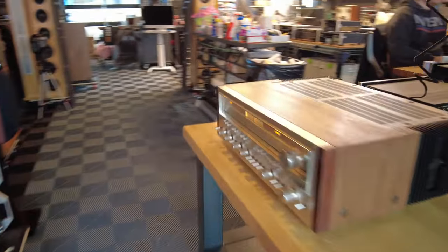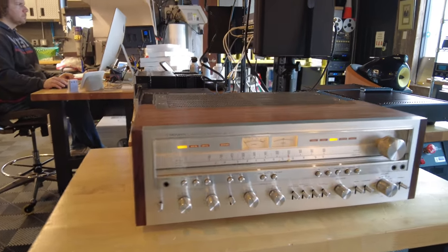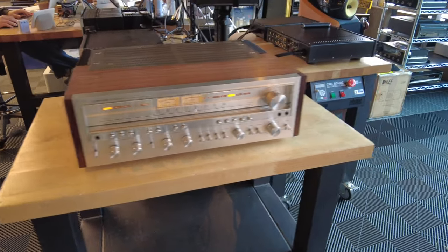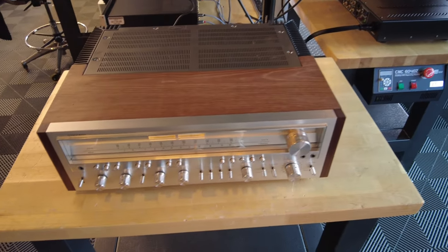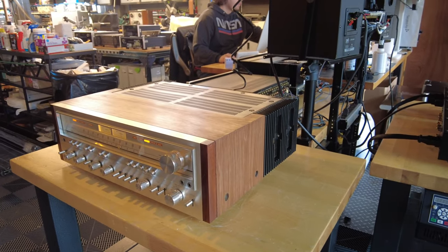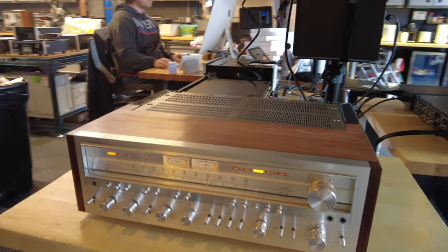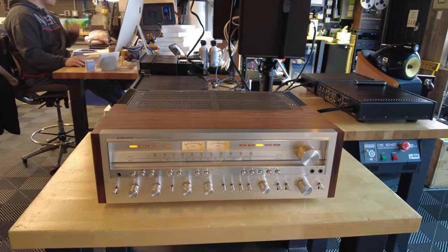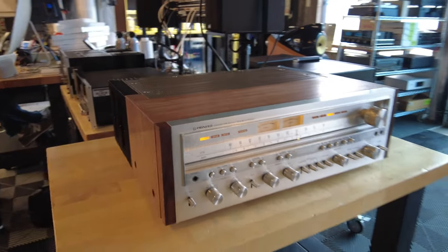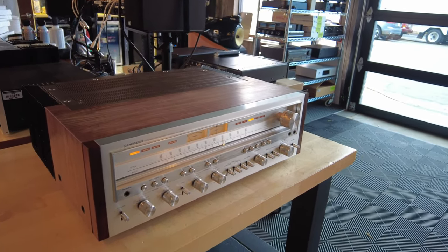This is a beautiful restoration by our in-house engineer Ben. He restored this Pioneer SX-1250 — this is 160 watts, I believe. Look at the size of this chassis. This would not fit on your average rack, but there's a huge following now in the industry for big receivers from this era — the era where they were fighting over how many watts they could stuff into one box. They're fairly intricate, but these are going through a really neat resurgence right now. So if you like this kind of look, try to get one before they go crazy in price, and it might actually be too late.